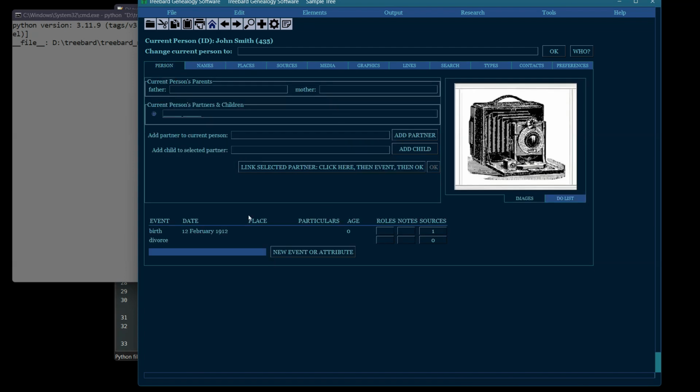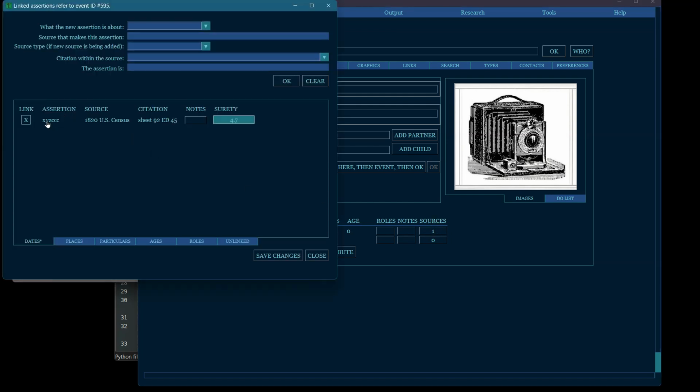These are conclusions. But say suddenly you find a source that contests this, and you want to say, why did I say 12th February 1912? I have no idea why. Oh, look, there's a source. I can go find out why I said that. And then you go, oh, the source said that. And then there'd be more than one source here. Oh, the other source said that, and the other source said that, and the other source said that.